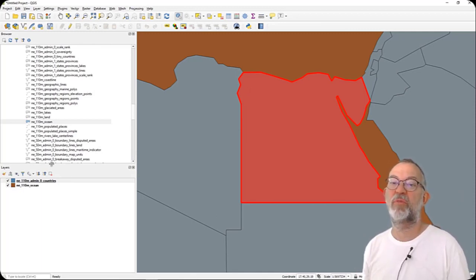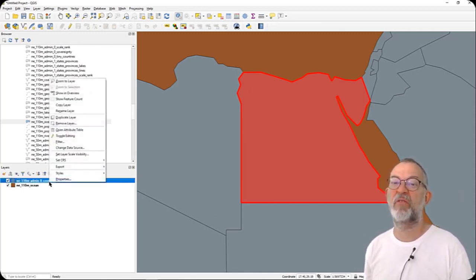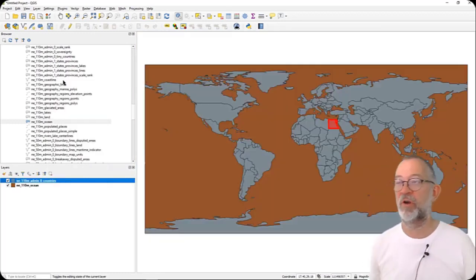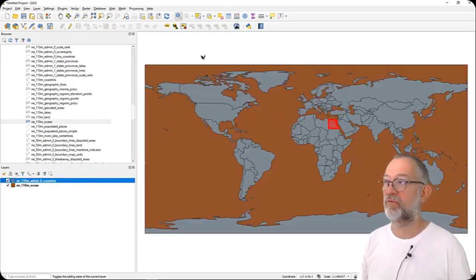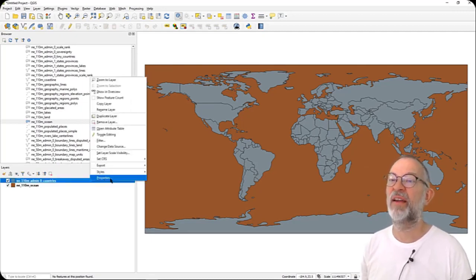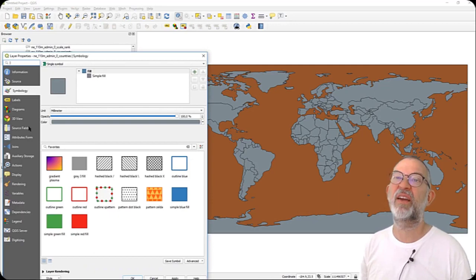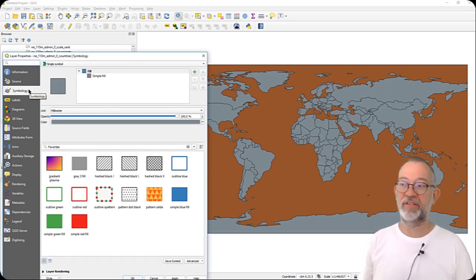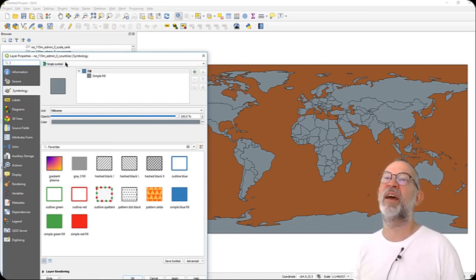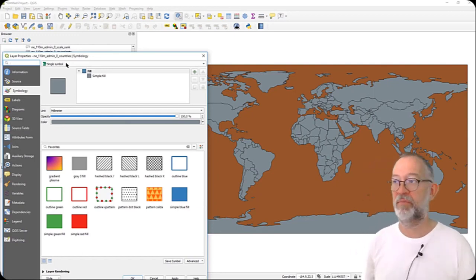First of all, I just want to zoom out to the whole of the world. I can do that easily by right-clicking on the layer and choosing zoom to layer, then it will zoom completely out. If I want to get rid of that red that indicates I've used the eye tool, I just click somewhere where there's nothing and it will disappear. So I can go in and say properties, and I can choose symbology. That decides how the symbols are associated with the geometry, how it's colored in this case. At the moment, everything has the same single symbol, namely this gray color.